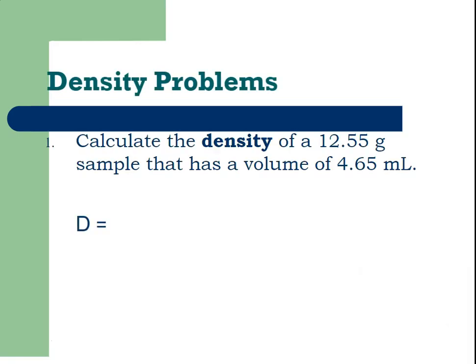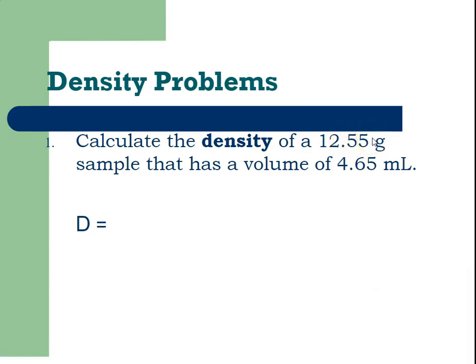Examples of density problems. I'm going to go through this, and we're going to do a lot of practice on this. It's saying calculate the density of a 12.55 gram sample that has a volume of 4.65 milliliters. If I could write on this, I can't. When I'm doing a problem like this, what I think is a good idea is to write down what these units are. Right?